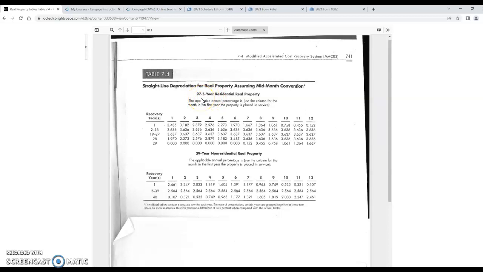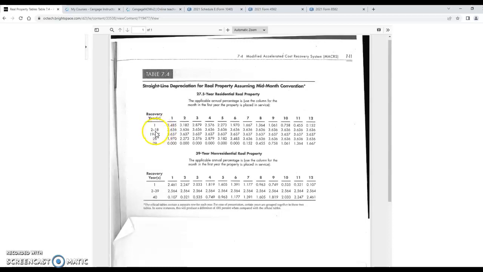Let's say we bought it in March of 2015, so 2015 would have been the first recovery year. Then we have 2016, 17, 18, 19, 20, and 21. So that's 6 other years, so 6 more recovery years.